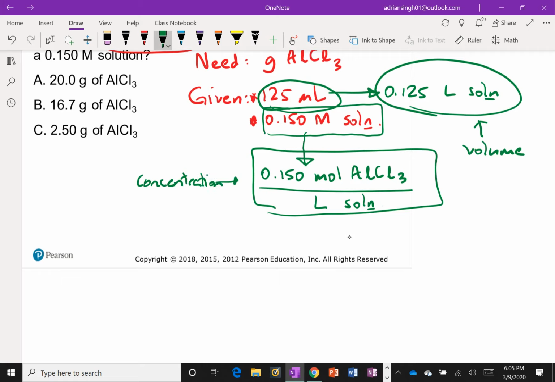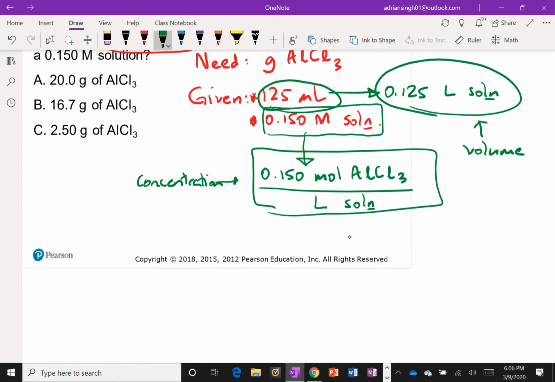In any of those two things, are you given grams? Do you see grams anywhere in that? Do you see anything in those two relationships, though, that would allow you to get to grams? Is there something in there that you can convert to grams? What? Moles, right? So even though you don't see the grams explicitly, there is something in there that you can convert to grams, which is moles.